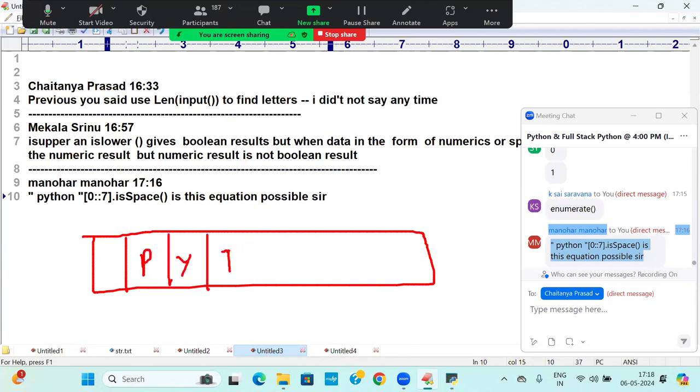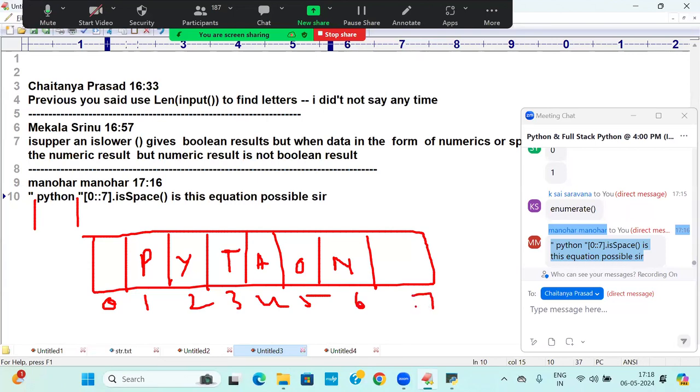I am thinking that he gave only one space, but it is only visible like that. THON and this is a space. 0, 1, 2, 3, 4, 5, 6, and then 7.